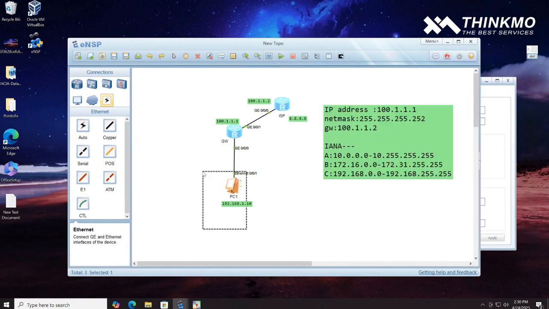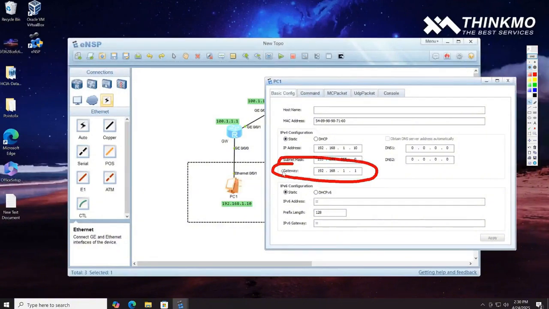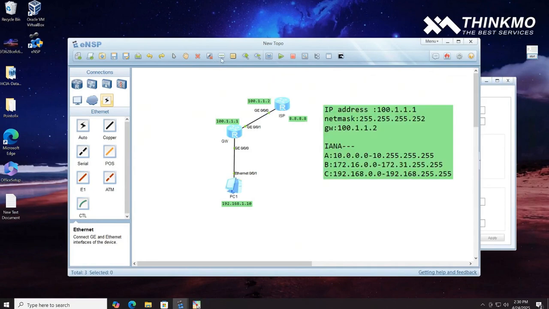So our PC's gateway is somewhat special. Because our PC here generates data, its main responsibility is not to help others transmit. Now, if you configure a gateway address for it, this gateway address is an IP address deployed on the interface of our device. In the future, as long as there is something I don't recognize, meaning it's not in my routing table, I will send it to the gateway and let the gateway forward it for me. Suppose in this process, we let the gateway's G0/0/0 port act as the gateway address for my PC.